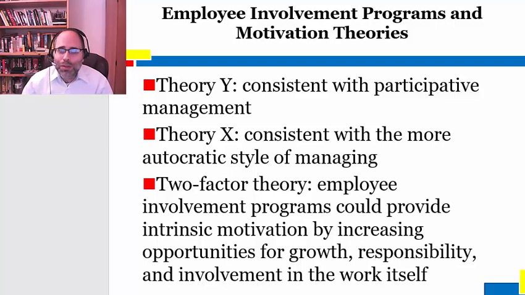Theory X, which is the punishment theory, the theory that employees are best motivated by not losing their jobs and not starving, is more consistent with the autocratic style of management. Autocratic meaning that you have like a monarchy where you have one boss and the boss tells everybody precisely what to do and doesn't let them use their creativity. That's really more consistent with theory X, because if employees are primarily motivated by not wanting to lose their job, they're not really that motivated to be creative and think outside the box.